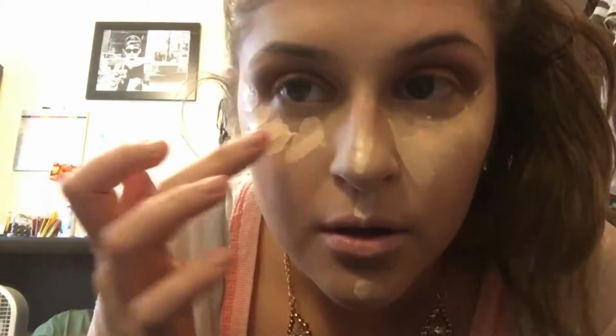I'm going to be going in with the Maybelline Master Conceal in Fair, and I'm going to be using a beauty blender to blend that out under my eyes, on my Cupid's bow, my nose, and my chin. Going in with the Kat Von D Shade and Light palette, I'm going to be using the lightest shade to set wherever I concealed.